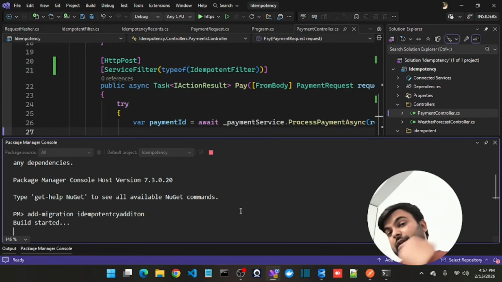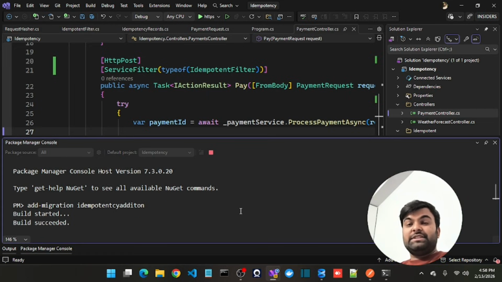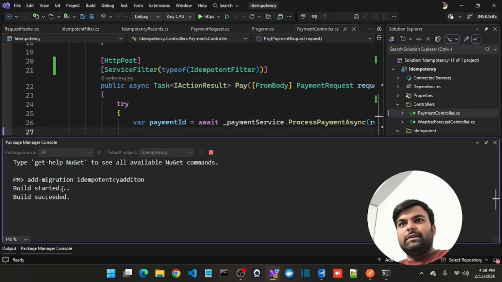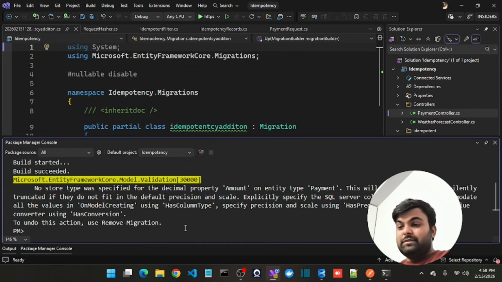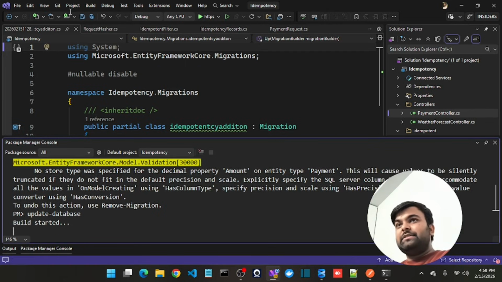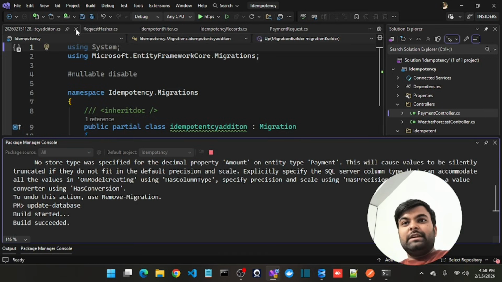Thereafter we will update the database with the new changes, and we will see the changes there. Let's wait for a while. Okay, that's pretty good, super. Now let's update the database. We have updated the database there, and our build has succeeded.